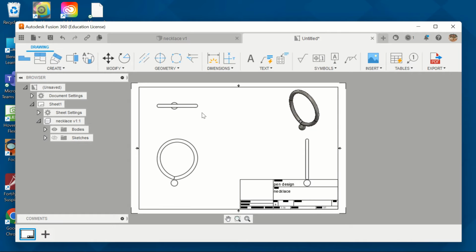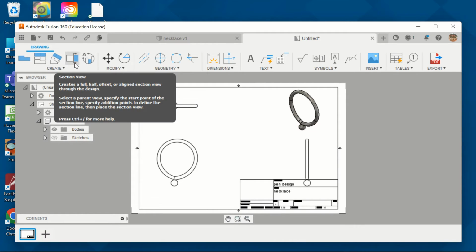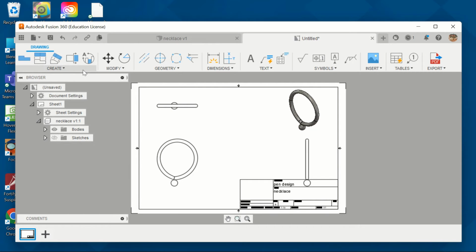So now to do the section view of this, I need to pick section view from the menu and then decide where I would like to look at this, like where do I want to slice this, and you might need to play around with this. This is where my own personal lack of three-dimensional reasoning is a bit of an issue, because I don't always see from the orthographic multi-view how I want to do the section view.